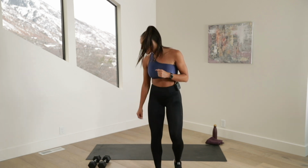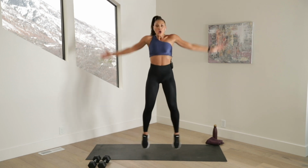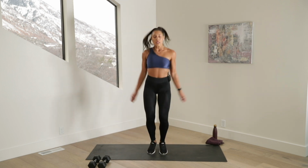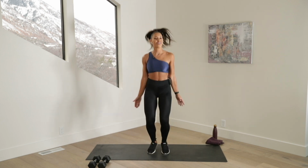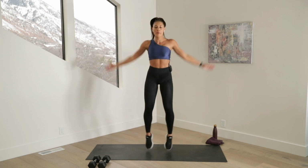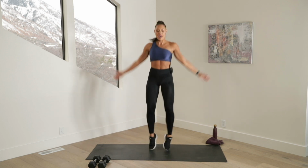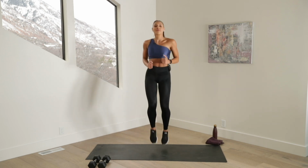Let's do this. 30 seconds of jumping jacks. The warm-up starts right now. Deep breaths. We're gonna bring that heart rate up. Yes, I'm so excited. Halfway through these jumping jacks. Warm-ups are so important. They help us prevent injury, help get our muscles ready for training. 5, 3, 2, and jog in place.